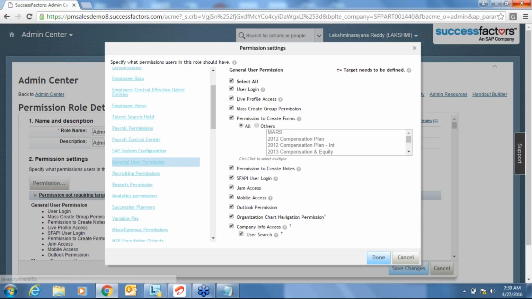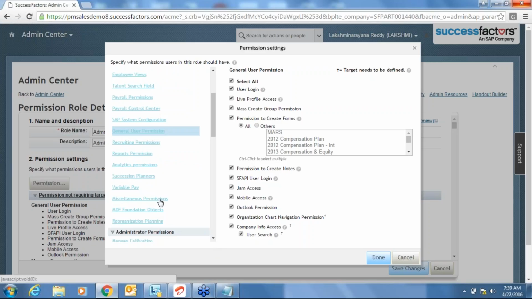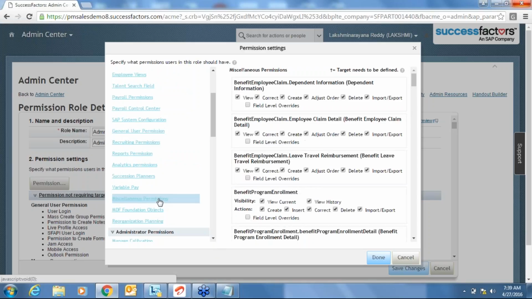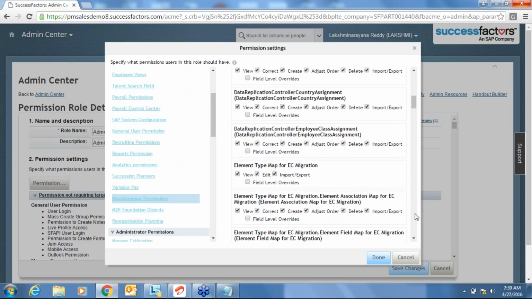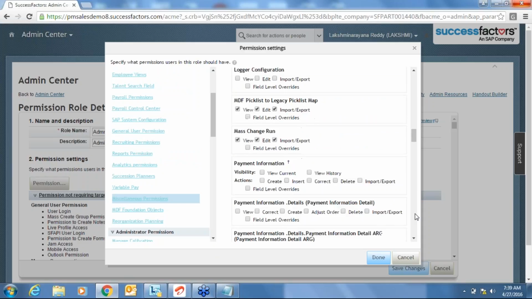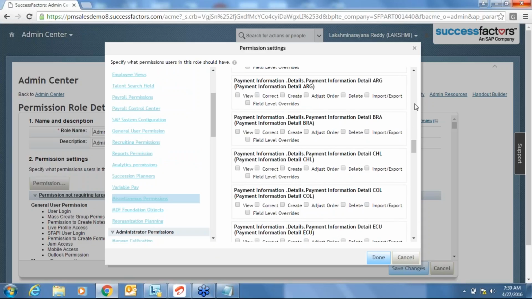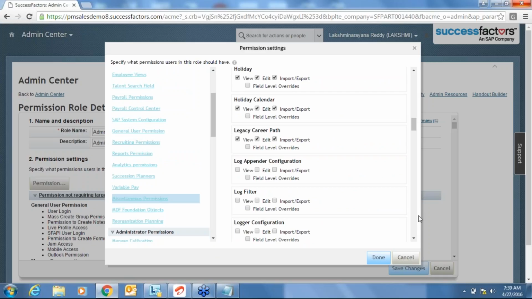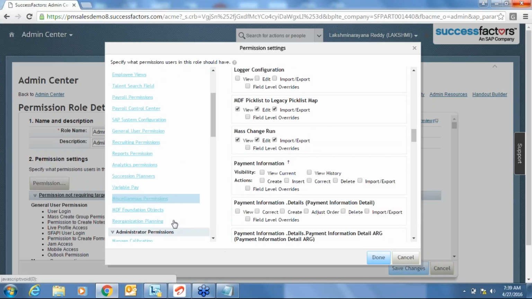And under the general user permissions, SF API user login. You have to check that SF API user login. If you come to miscellaneous permissions, I don't think you'll have anything with respect to SAP integrations. Of course, MDF anyway we will be giving access, so specifically we don't have to do anything.